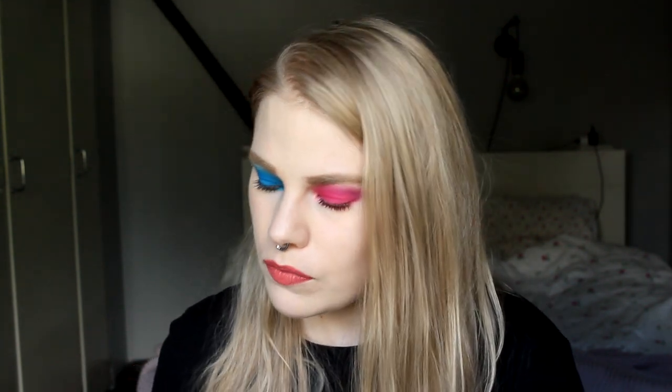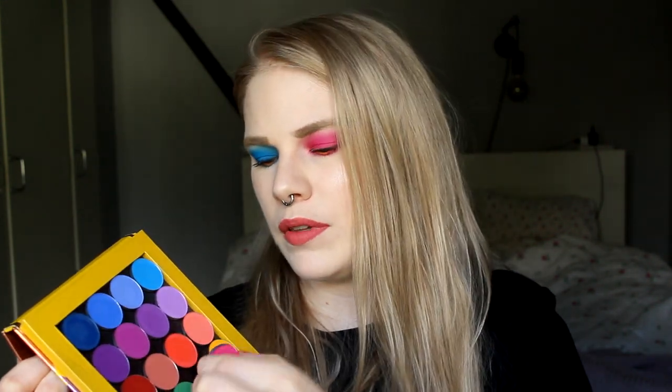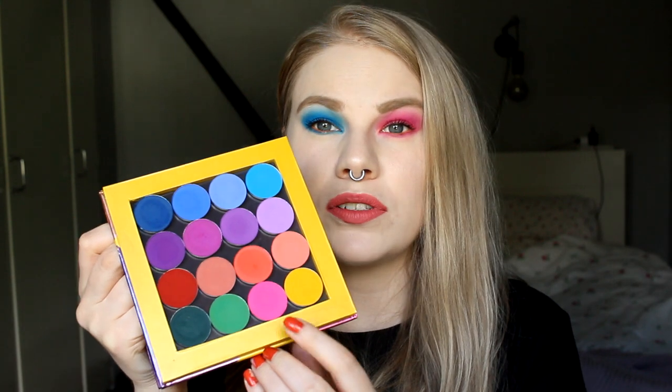So what do I think about this? I have heard so many different opinions about this palette. Some people love it, some people hate it, some people are just okay with it. I like these shadows but they are not all as good as I wanted them to be. Today I have made a blue eye and a pink eye and I only used two colors — I used this one, I think it's Drip Drop, and this pink one called Party Drip, and then this super blue one.